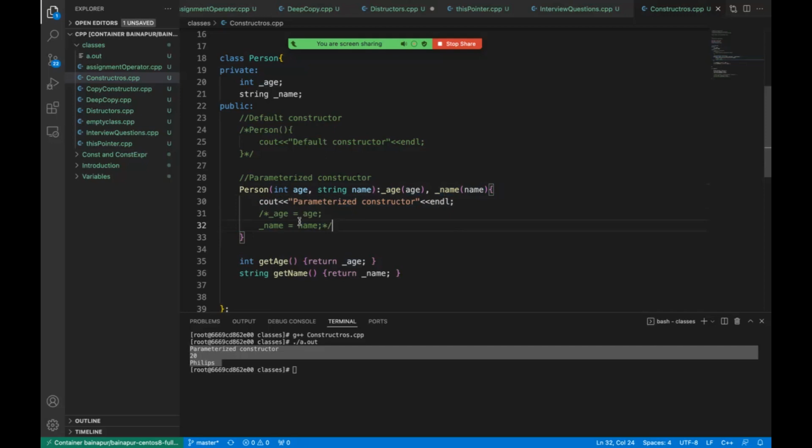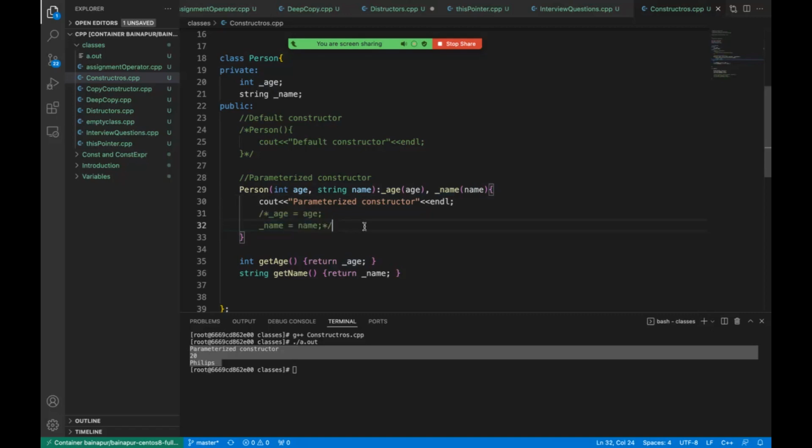But there are certain advantages, and certain cases where we have to use the initializer list. We cannot initialize the data members in the body; we have to initialize them in the member initialization list only. What are those cases and what are the advantages of initializing here? Let's discuss one by one.